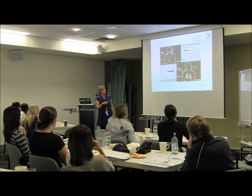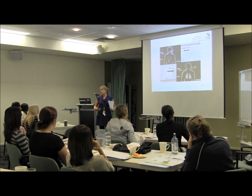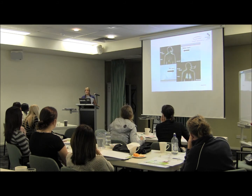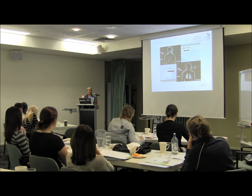So by using the spacer, it's actually going to go to where it's needed. Slow those particles down and actually breathe them in. In addition to that, for people having inhaled corticosteroids, it's going to reduce the likelihood of side effects. So if they're complaining that they're getting thrush frequently, use a spacer. Some people might complain with the inhaled corticosteroids that they're getting a hoarse voice as well, so in that situation, gargle with water.